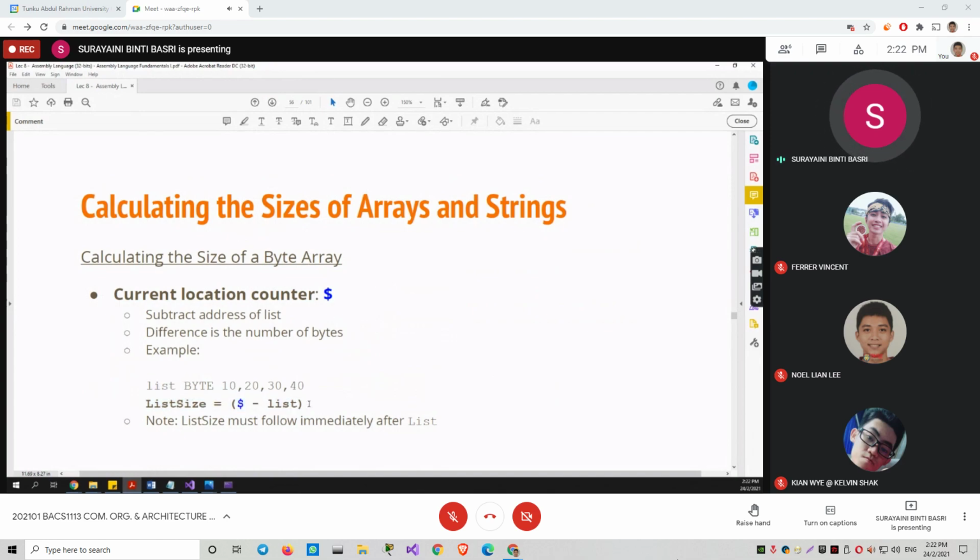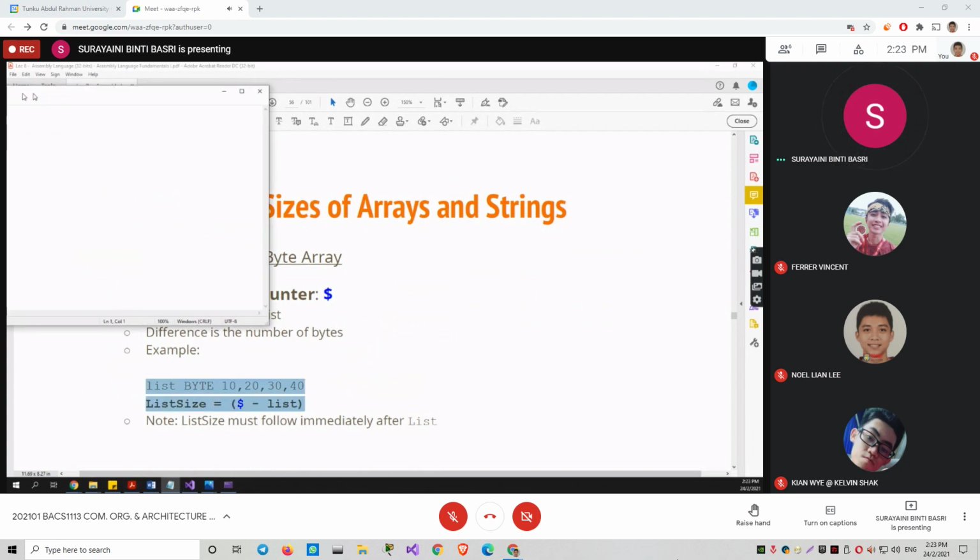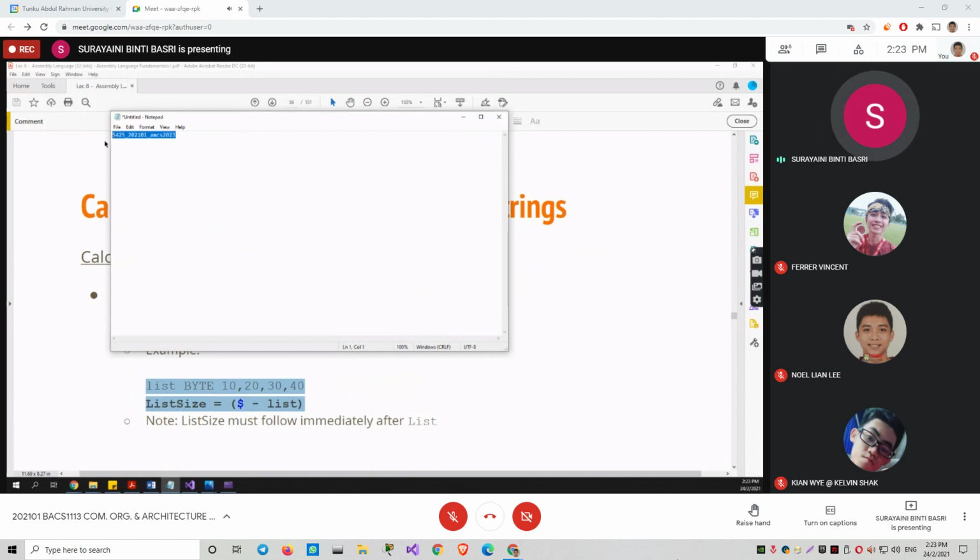If you have another array, for example, list 2 byte, and then you want to get its value. Let's say you have another list or another array. Let's say we name it as list 2.